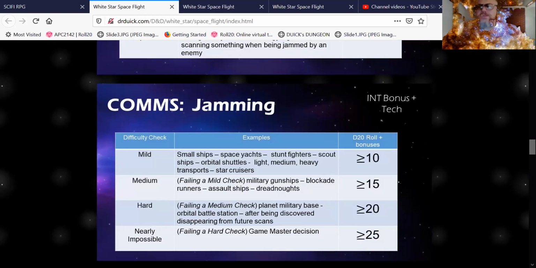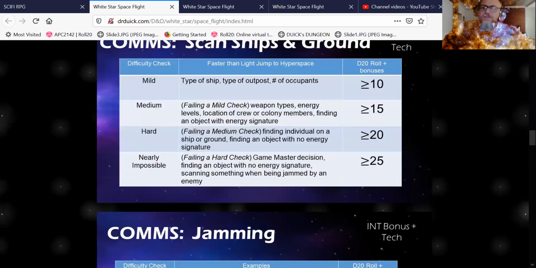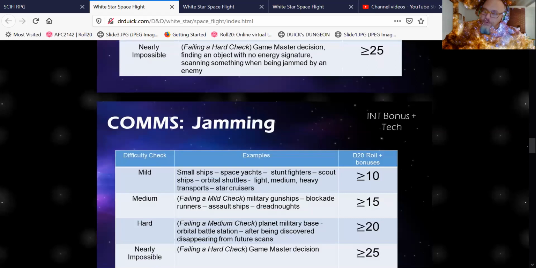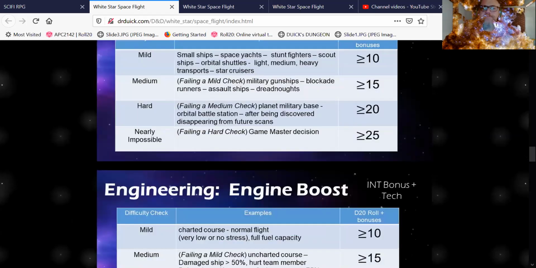So there's two different things. Looking back at this, once again, this one you're trying to scan the ship. This one you're trying to prevent someone from scanning you. So these are your two options as a comms person. If it's a small ship, you can see it's easier to block than a gunship or a blockade runner or assault ships and stuff. The battle stations have bigger signatures, so it gets even harder to block or jam being scanned. This is a fun way of playing this game. So something to keep in mind, right?